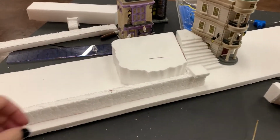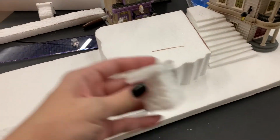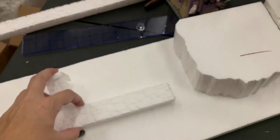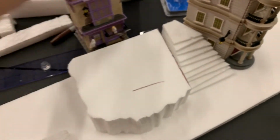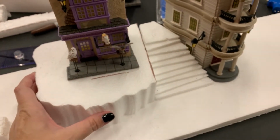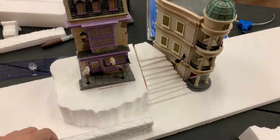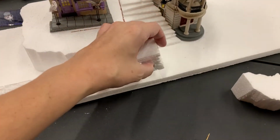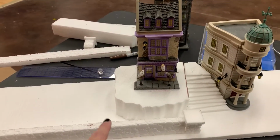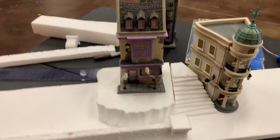I am now finished with the carving of my fence pieces. I have a bunch of random ones. I don't know what exact size yet. And now I'm carving some stacked blocks to go along with these steps and Gringotts. And I'm thinking, we'll see, but I'm thinking of having 2 little walls there. I think I'm going to carve a little stepped piece that maybe eventually a bench or something can go in.